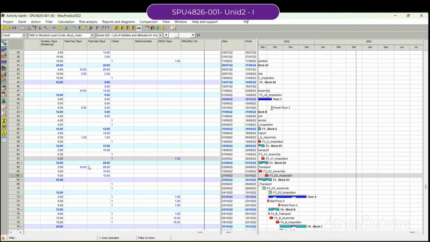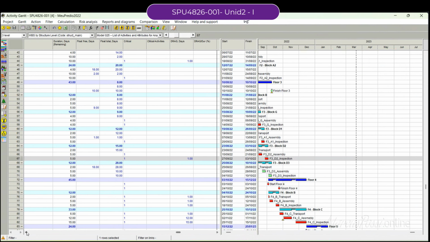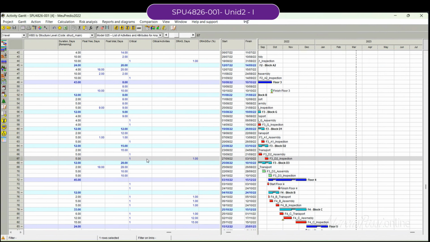How long is this activity? 5 days. How much can you reduce it? You can reduce its duration by drag duration. 4. Well, you may reduce just 1 day instead of 5. Oh, okay. So 4 days, this is the number. Yeah, you're right.